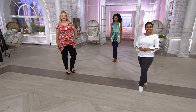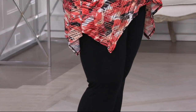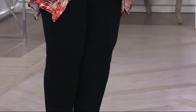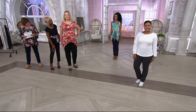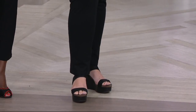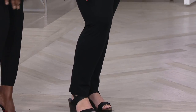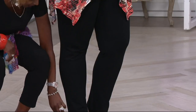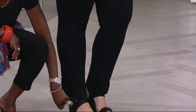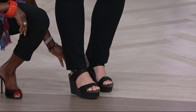A legging is not eight or nine inches — a slim leg pant will be 12 to 14 inches of leg opening. Here's Pam, who's five-nine and a half, wearing a 1X. Look how amazing she looks — it's a slim leg all the way down with a great leg opening. It gives you a lot of movement.